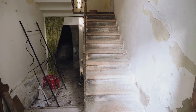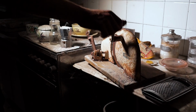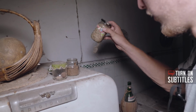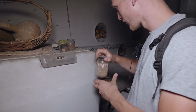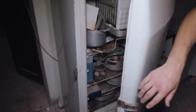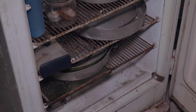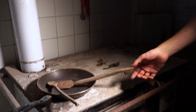Meanwhile, we have found a way upstairs. At first, we are entering the kitchen, in which apparently everything was left behind when the property was abandoned. What we love the most about places like this is the vintage charm you can barely find anywhere else today. We were surprised about discovering a fridge of General Motors from the 1960s. On the inside, pots and pans everywhere. And also the remaining part of the kitchen is like a well-preserved time capsule.